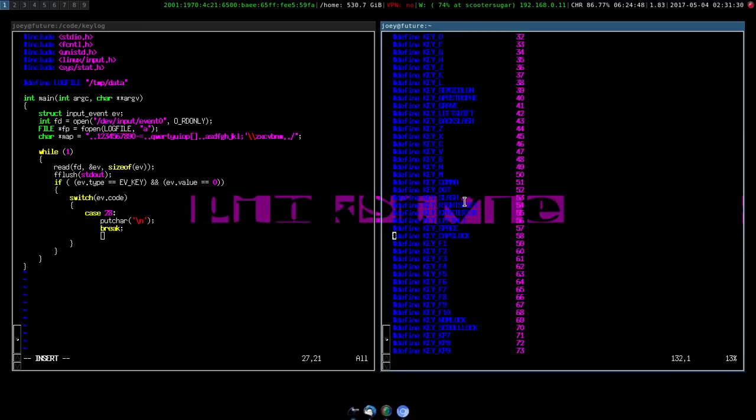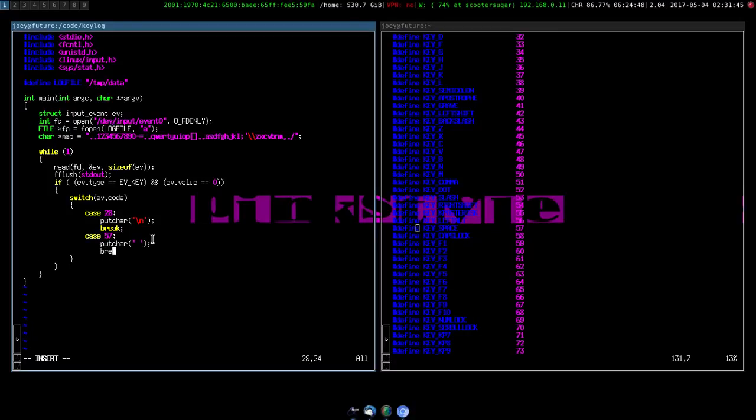Oh, key underscore space, okay. 57. Otherwise, we'll default to putting out the actual character that it maps to in our character array, the map.